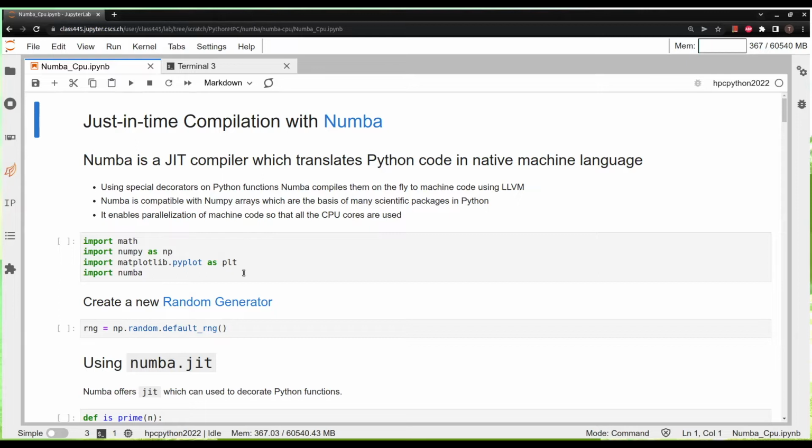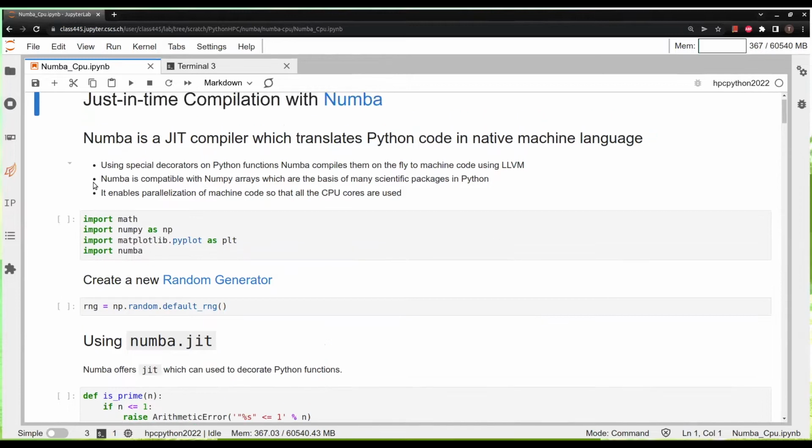Numba is compatible with NumPy arrays, as we are going to see, which are the basis of most of the scientific packages in Python. And it enables parallelization of machine code so that all the CPU cores can be used, so that we get the most out of our computer.